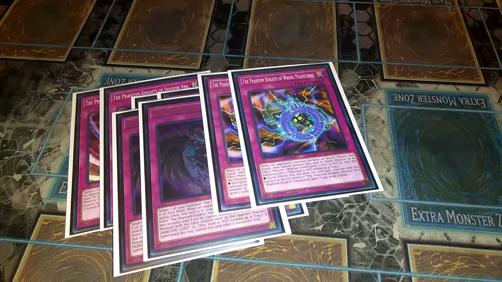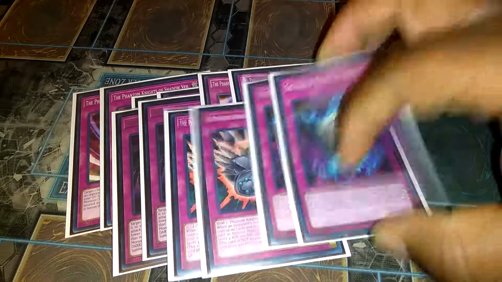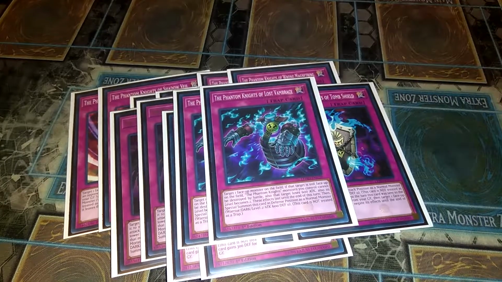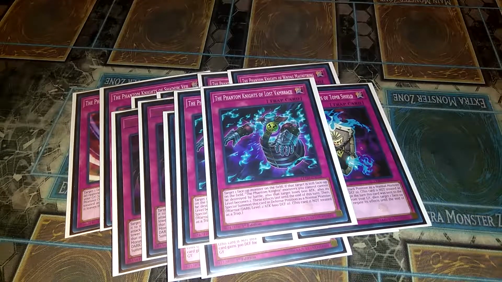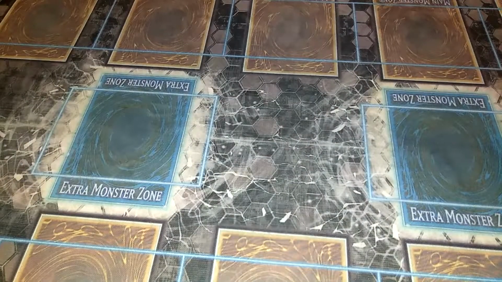Wrong Magneting. Dark Gauntlets. Tomb Shield. Lost Vambrace. And that's it for what we have for the pseudos. So technically, these are the only cards in the deck that can become monsters that I know of.